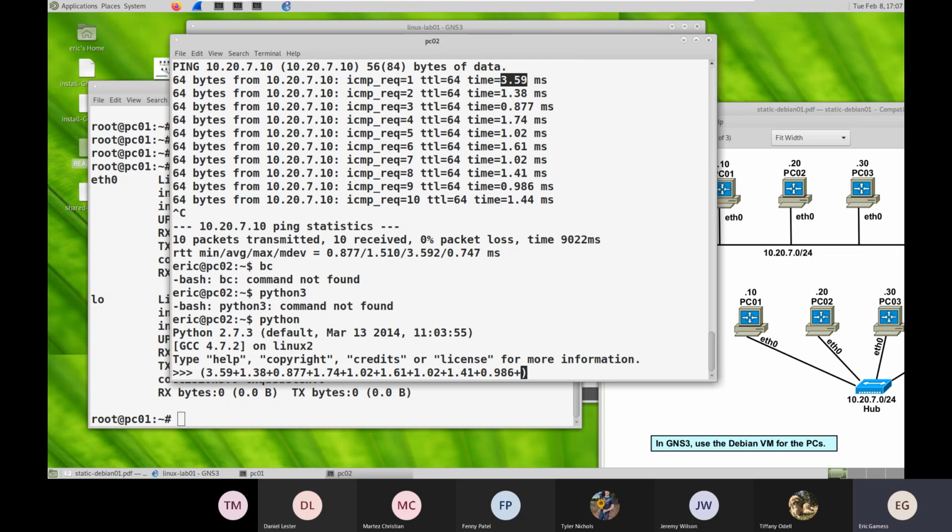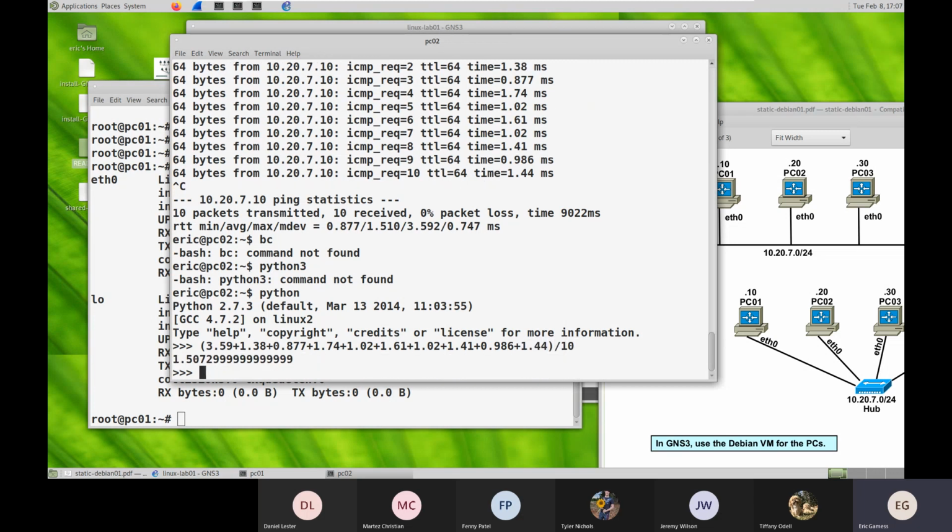Oh no, there is another one, plus 144, divided by 10. This is my average: 1.507. As you can see, it computed and got this average. So this is the average.